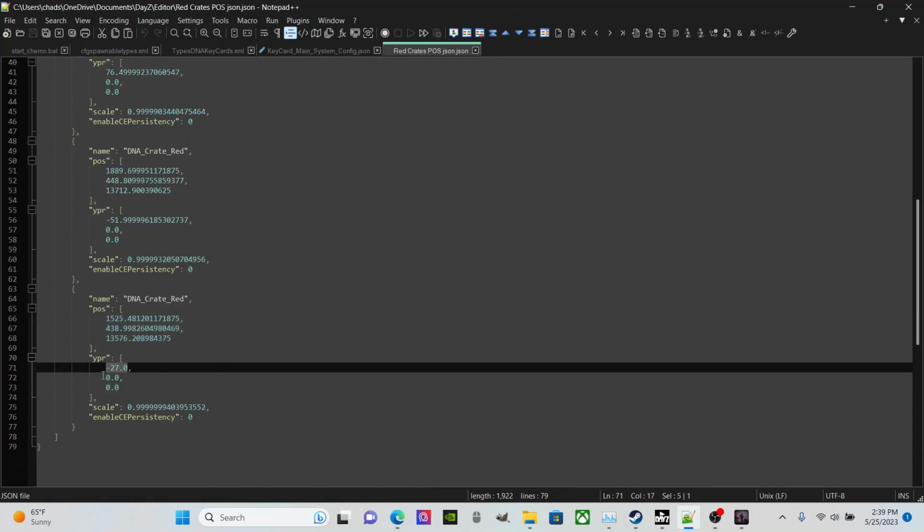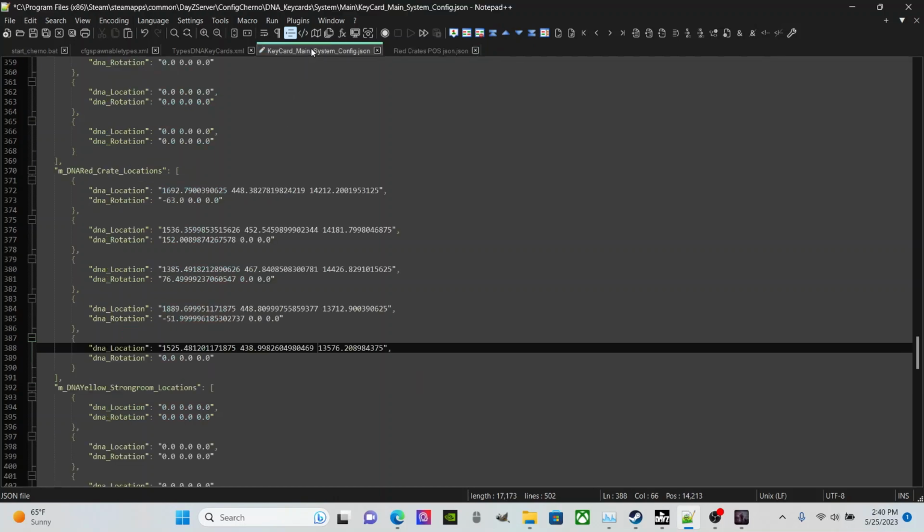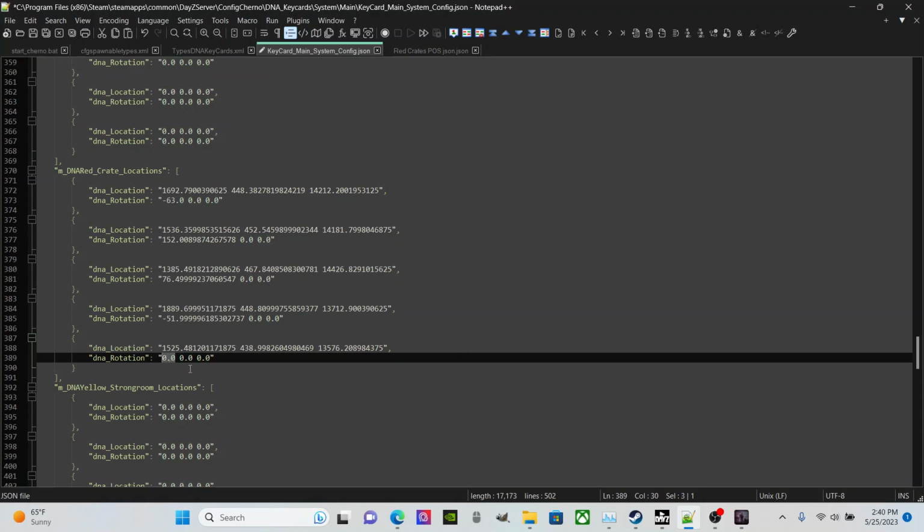Now, if you have a YPR and it happens to have a -0 in one of these, you're going to have to put -0 in your main system config also. They're not always going to be 000. So just pay attention to that.